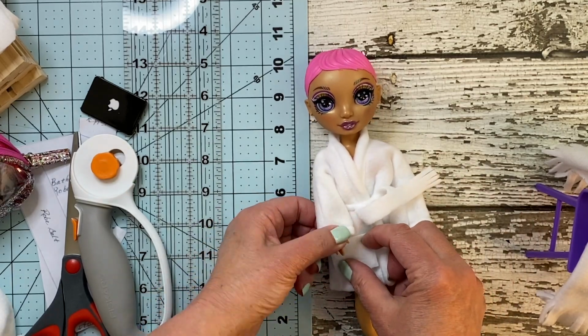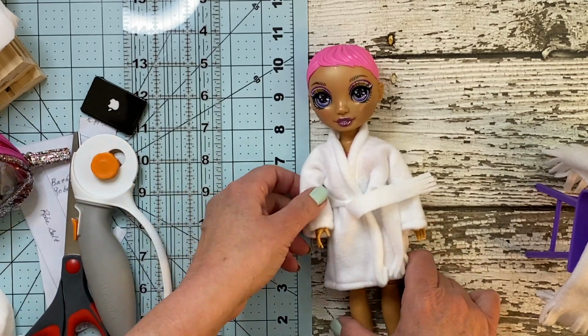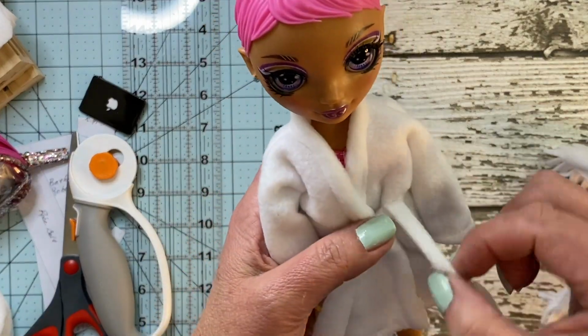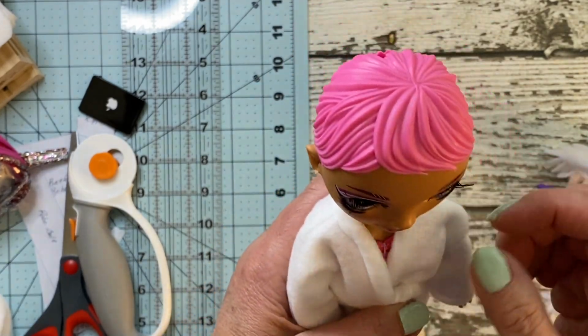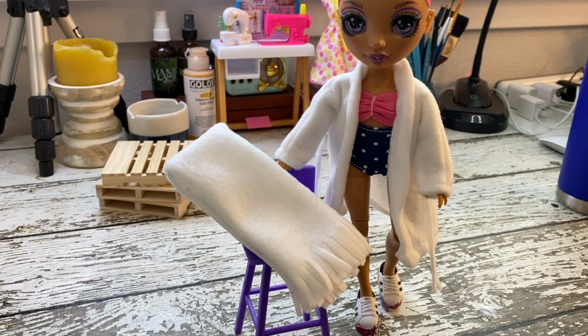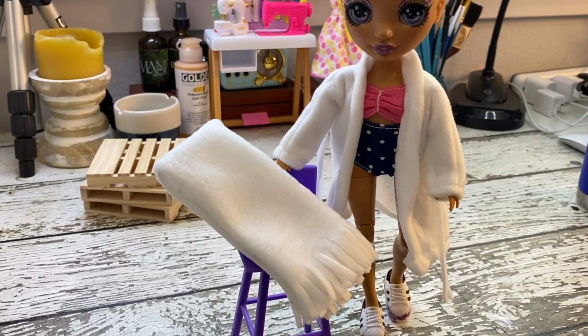I am going to work on those basic stitches, work on getting to know my sewing machine a little bit better, and I'm going to try this spa robe again. I'm going to maybe go to a real fabric store and try to find the right fabric for this project.